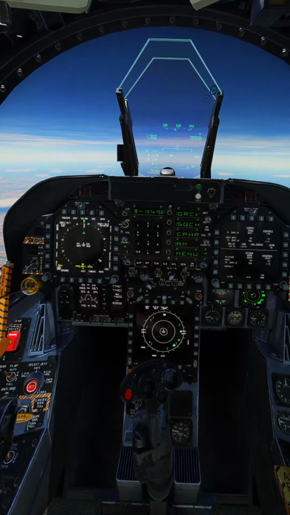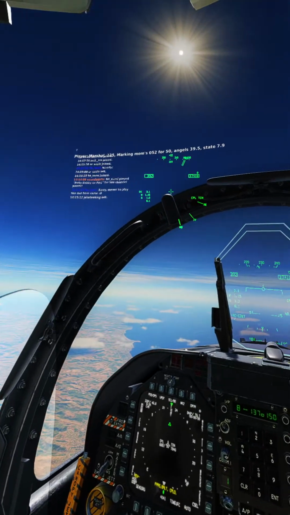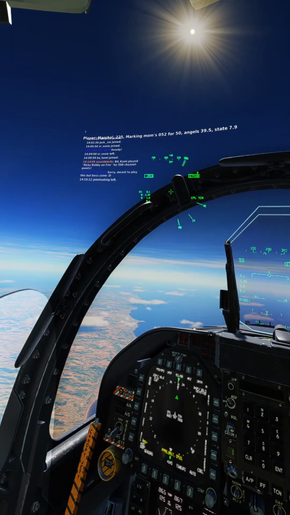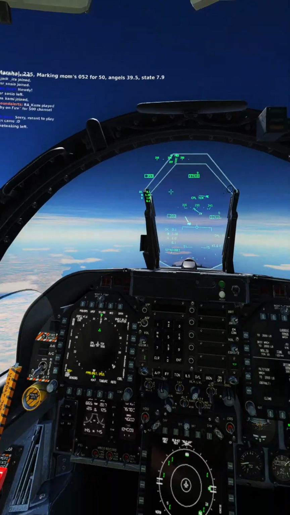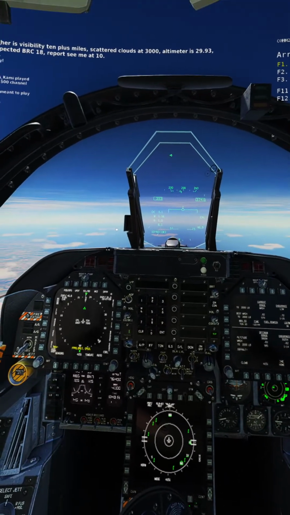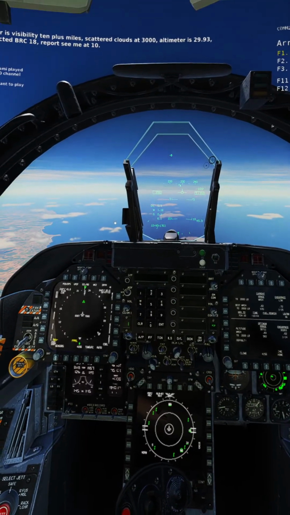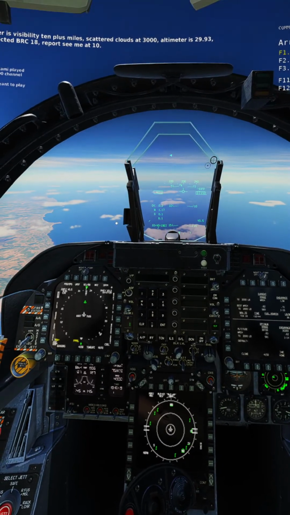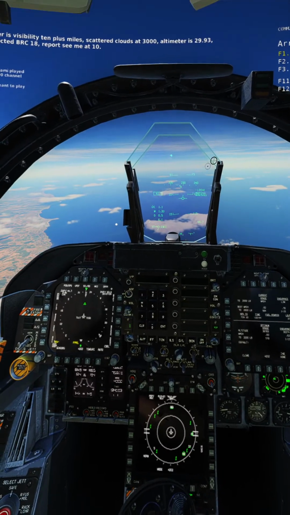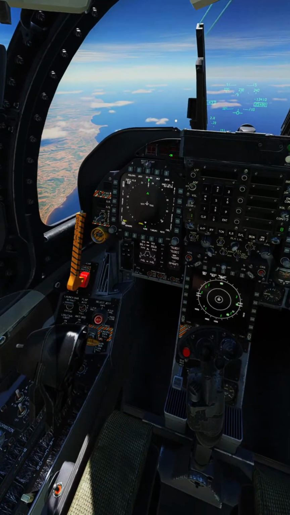Marshall 225. Marking mops 052 450. Angels 9.5. State 7.9. Weather is visibility 10 plus miles. Scattered clouds at 3,000. Altimeter is 290.3. Case 1 recovery expected, BRC 18. Report see me at 10. 318. 225.